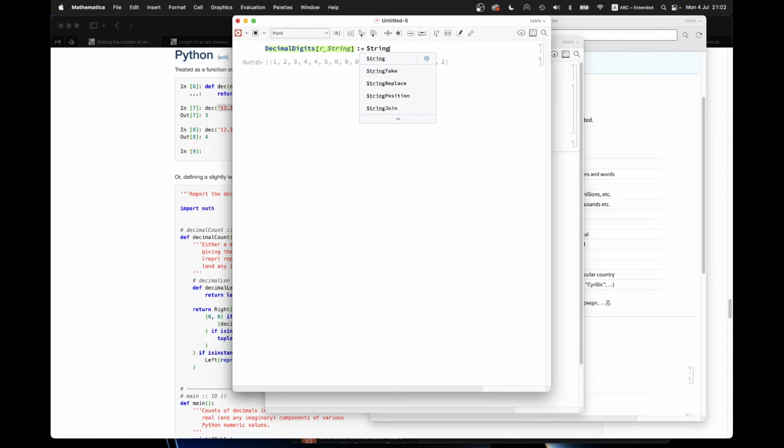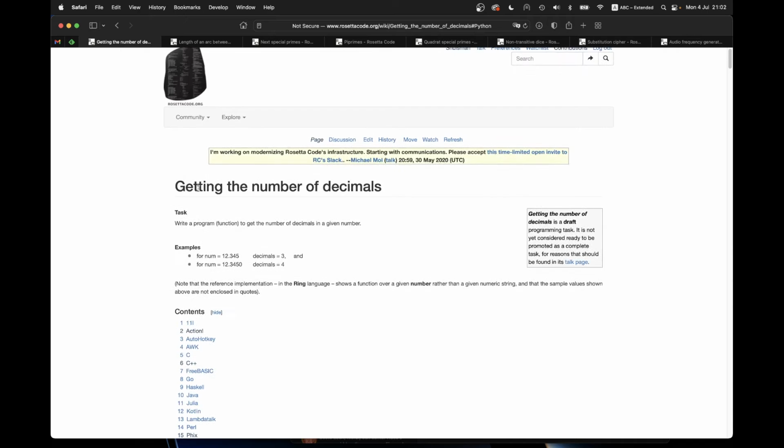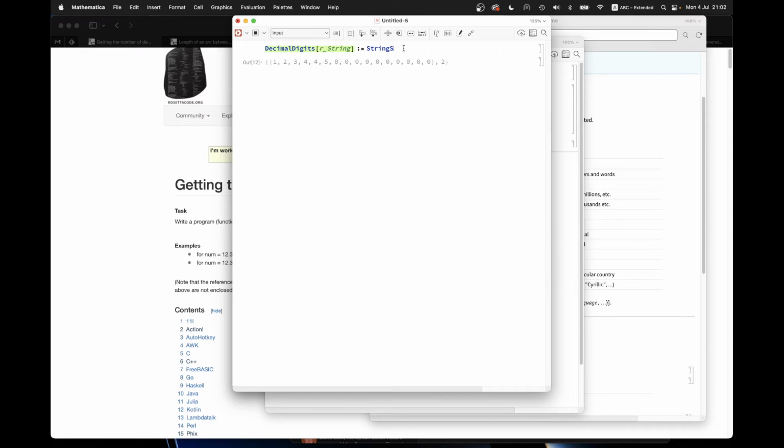So what we can do is we do string. Do we want to split it? So what if there is no dot? We have to think about that. Okay, maybe I do need the module.